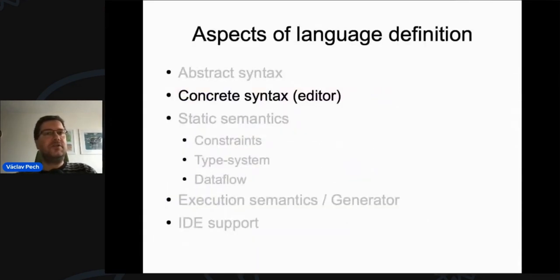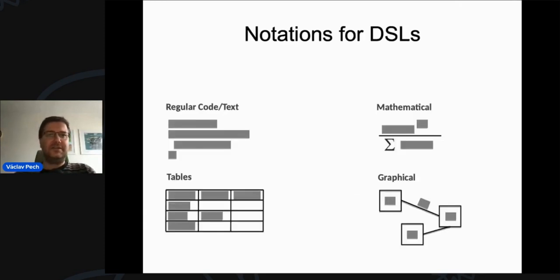So we have to look into the concrete syntax, right? The computer or the editor, it doesn't really care how you want to look at the code, but we programmers, we do care. We care about how the code looks like. So there's various kinds of notations that have been in use. There's the typical one for regular programming, textual notation with maybe some indentation and block structure in them.